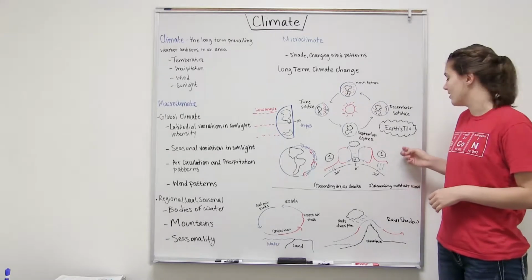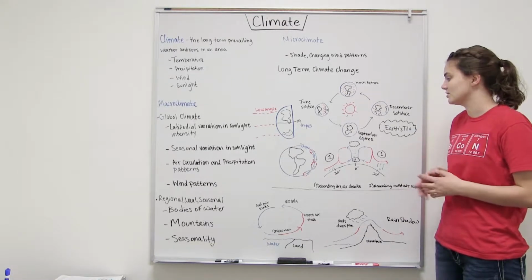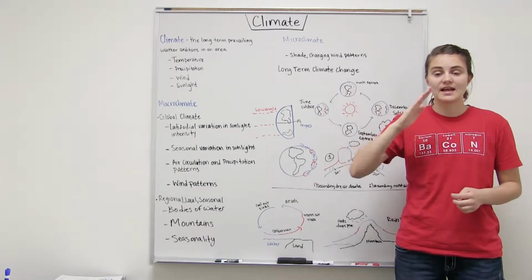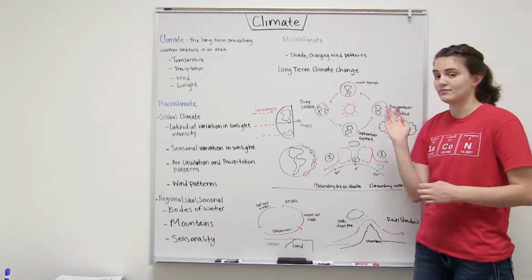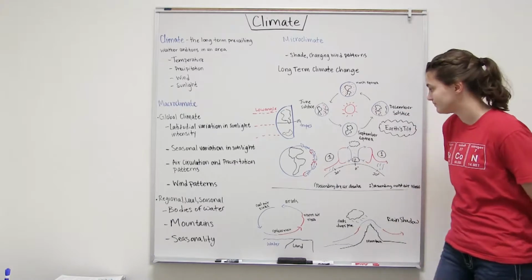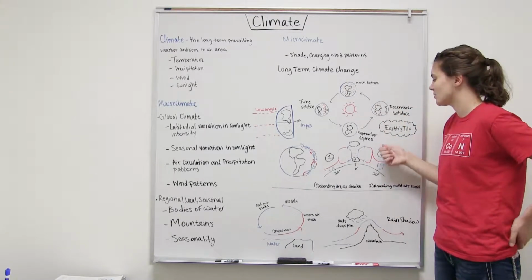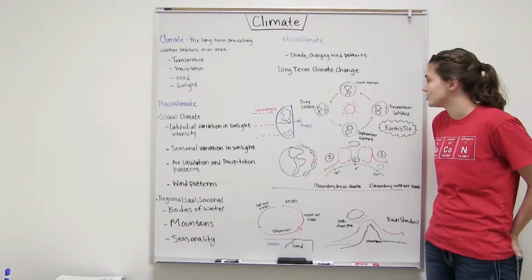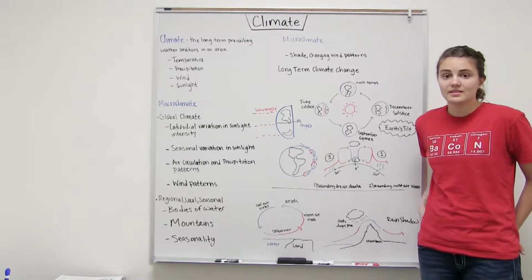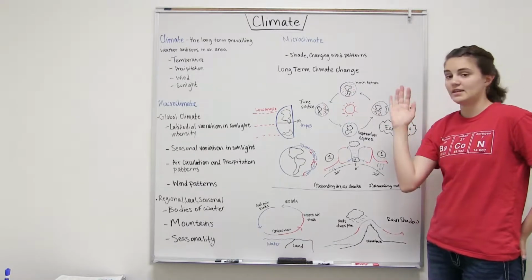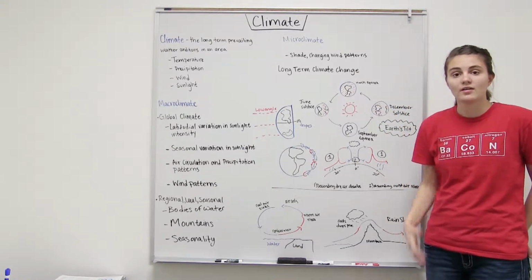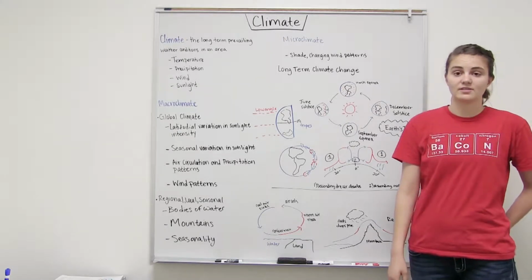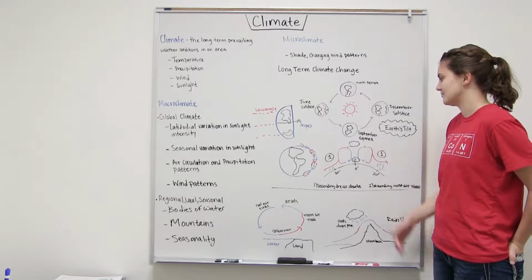Along with this latitudinal variation in sunlight intensity, we have seasonal variations in sunlight intensity, and that is all because of Earth's axis being tilted. As we know, the Earth moves around the sun, and because of its axis at different times or positions, it will have different sides that face at slightly different angles. You need to know what the March equinox and September equinox are, and the December and June solstices. During the March equinox, the tilt is evenly distributed, so we have about the same amount of sunlight hitting all regions of the earth. We'll have 12 hours of daylight and 12 hours of night. The same thing happens at the September equinox.